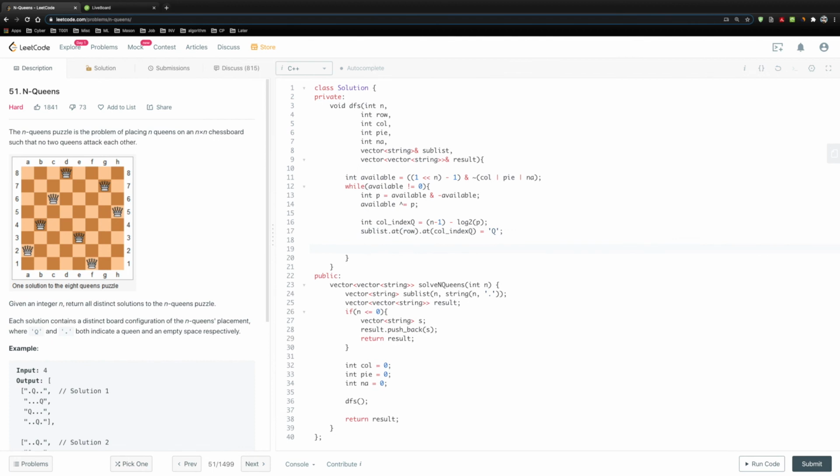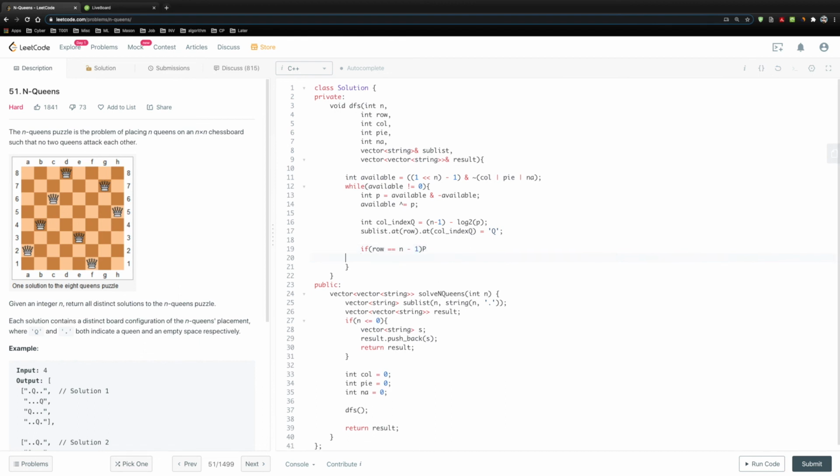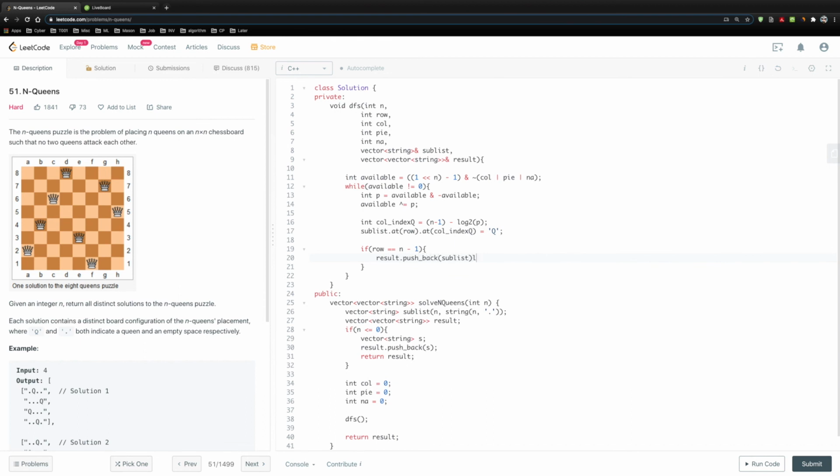And if row equal to -1, which means that we already came to our last row, then we can put our sublist into result.